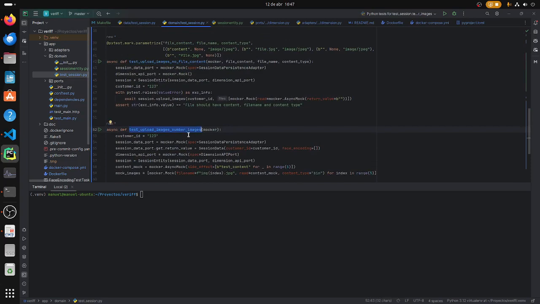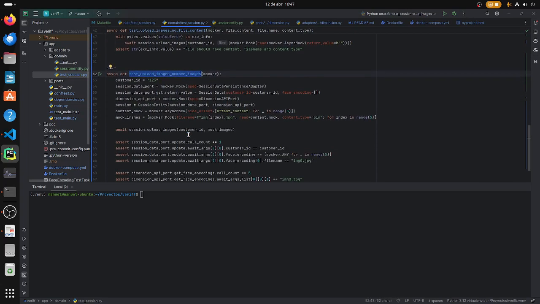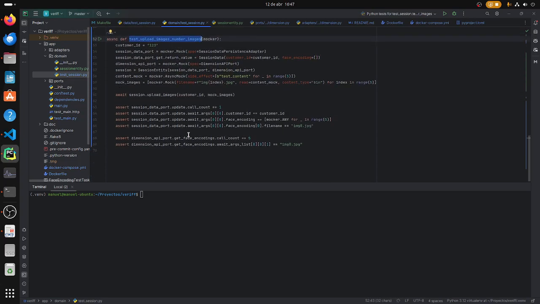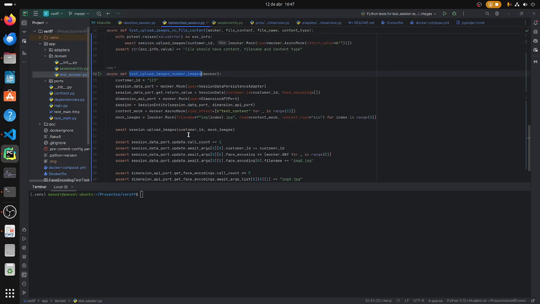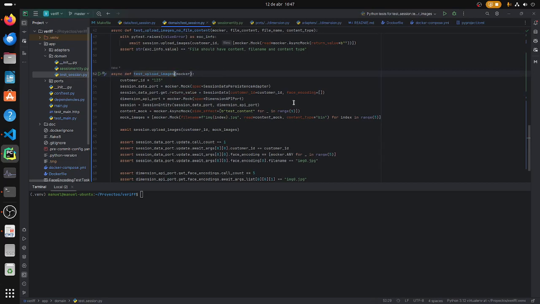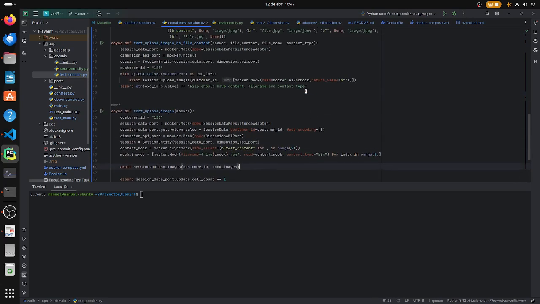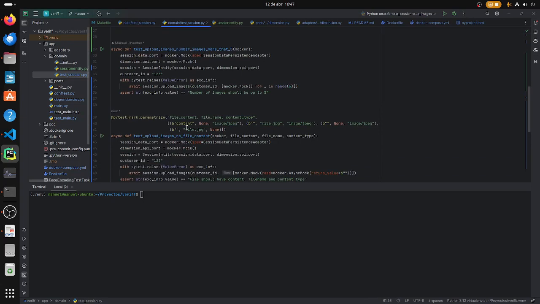So upload images, and this is like okay guys. So more than 5 and the content is invalid.